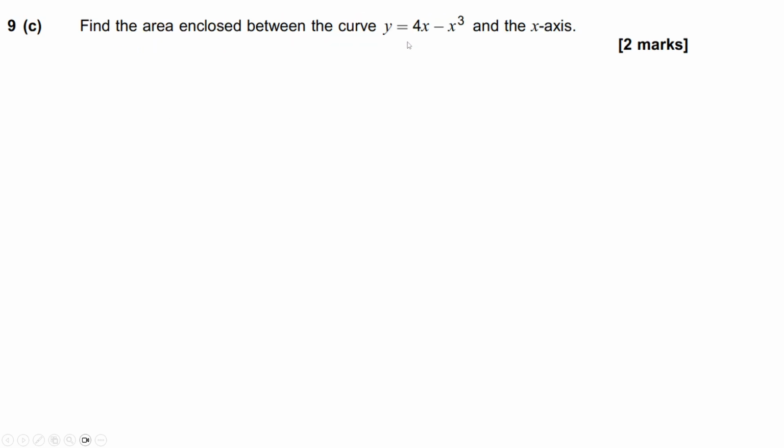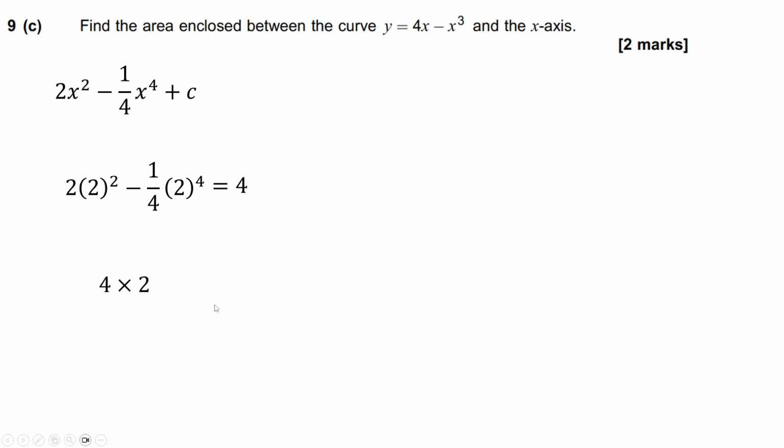Find the area enclosed between this and the x-axis. If you're smart about this, you can just say that if you plug in 2, that was our upper limit, you'll get 4. Now, if you know that one of the areas is 4, then the other one has to also be 4, because for them to perfectly cancel out, the other one has to be minus 4. And you want to take the absolute value of it because it was below the x-axis. So you do 4 add that other 4. In other words, 4 multiplied by 2 to get 8.